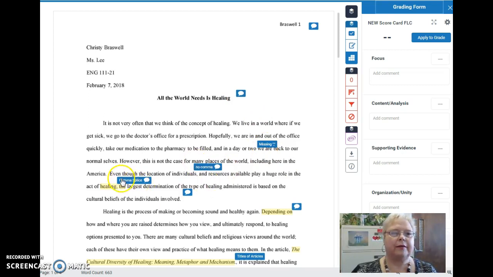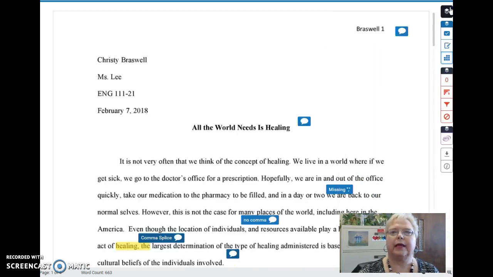Some of them just have a word or two, and then some of them just have the little comment box, but they're not labeled anything. You can see that now the rubric takes up a lot of the room, so I can go over here and click on the X and bring it back to a bigger size. So that's what I'm going to do so we can see it better.